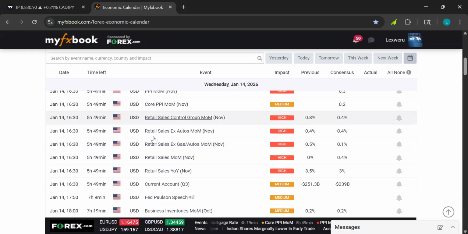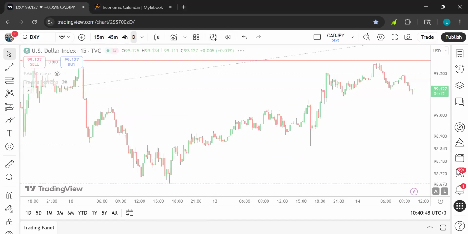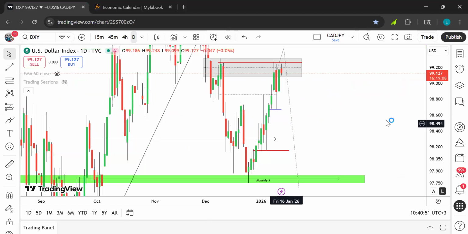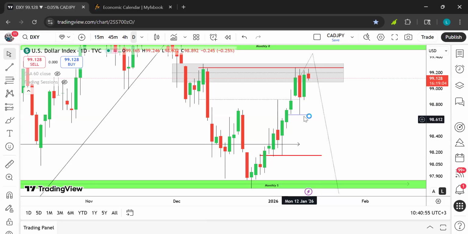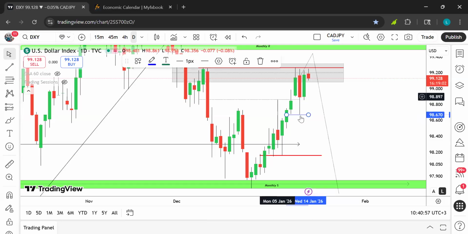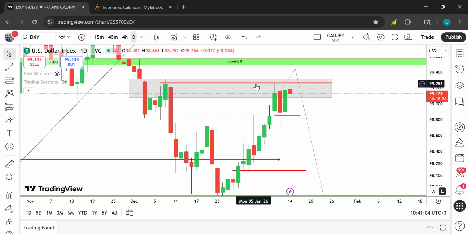So with that, let's get down to the technical analysis. As usual, we'll get started by having a look at the dollar index and see what most likely happened yesterday. As I said earlier, I wasn't quite convinced that the dollar index would be heavily bearish at that point. But we saw some slight pullback due to the huge rejection that happened here, and we've now come closer to the weekly resistance. I'm still looking forward to seeing it being rejected.